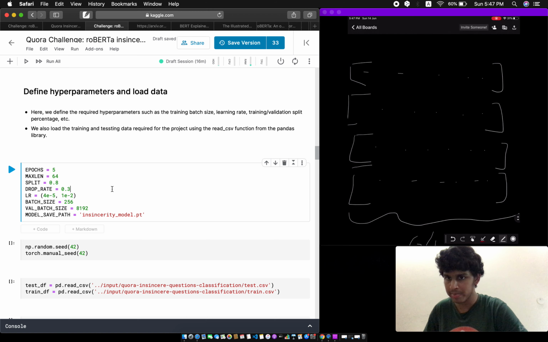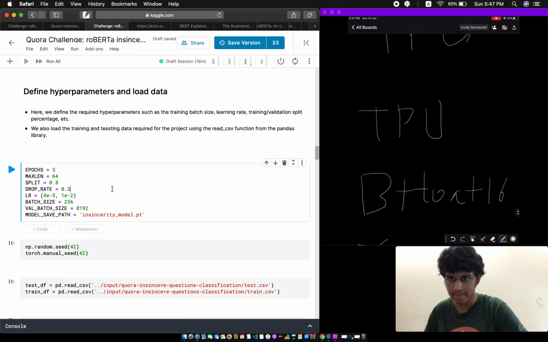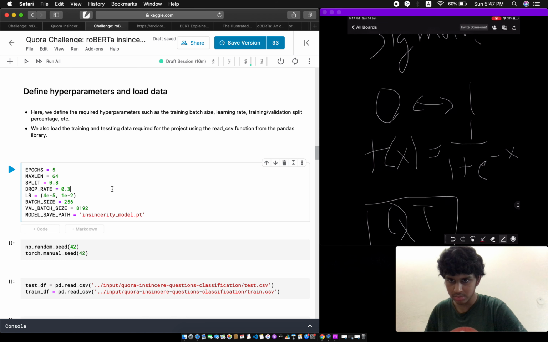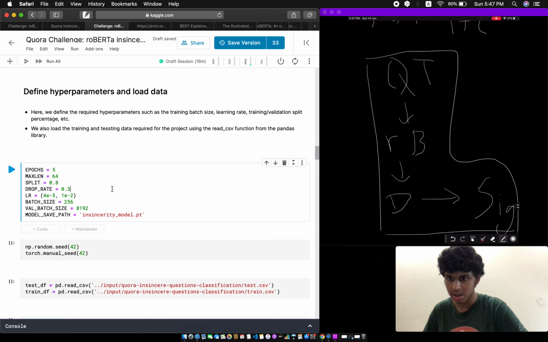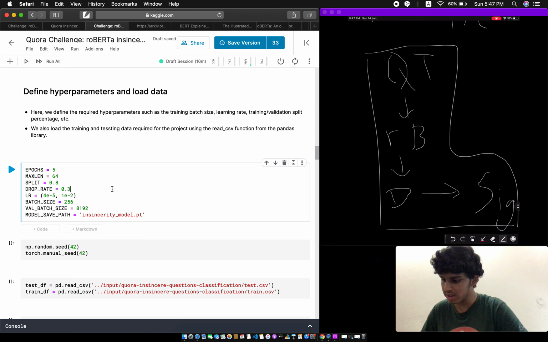So if I go back up to what we were talking about before, remember we have Roberta here, RB, and we have a dense layer. So we want Roberta to have a small learning rate like 4e minus 5, right? And we want the dense layer to have a larger learning rate like 1e minus 2, because the dense layer is completely untrained.